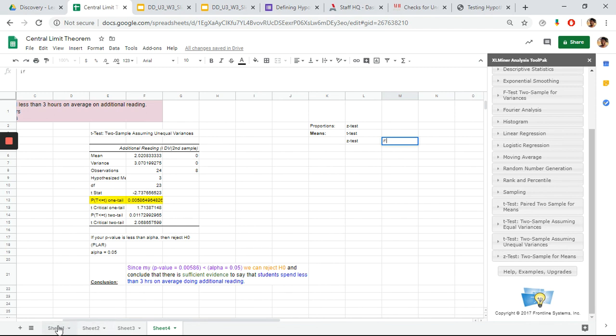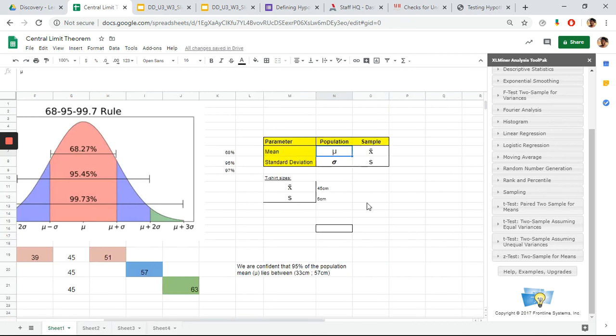And remember, in the discussion on central limit theorem, we said that sigma is the standard deviation. You either represent your standard deviation with sigma or with S, depending on whether it's coming from the population or the sample. We almost never have population stats, okay?